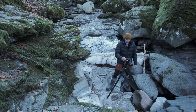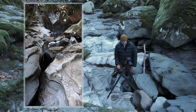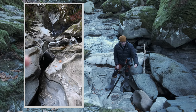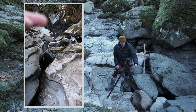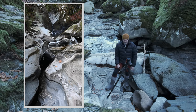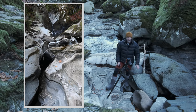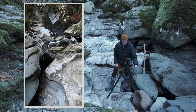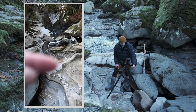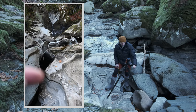So I'll show you on the back of the camera my composition. As you can see, I've positioned myself so we've got these lovely lead-in lines coming in from the bottom of the image and taking us up to the small trickling falls in the background there. They're not great, so I don't need to make them too much of a feature. It's really about these different shapes and colours and tones in the rocks. I've even got a couple of leaves there that I think are almost frozen to the rock. And we've got this water coming down and trickling in between.